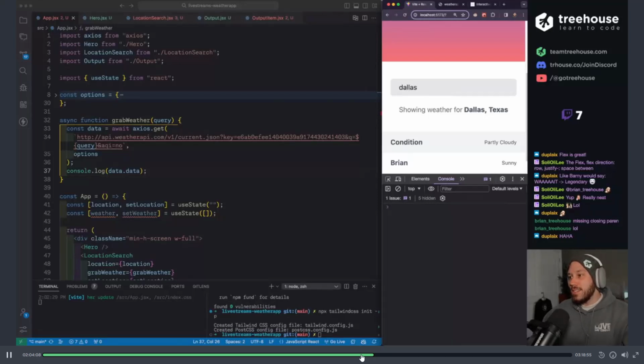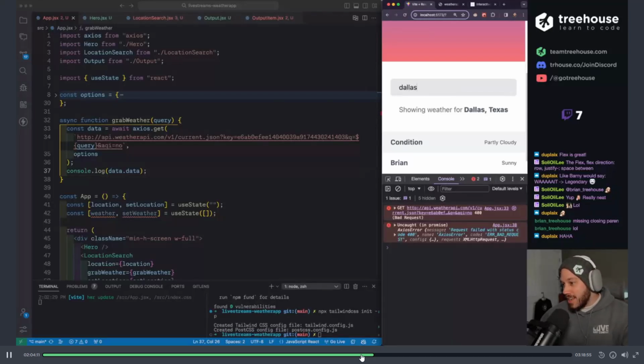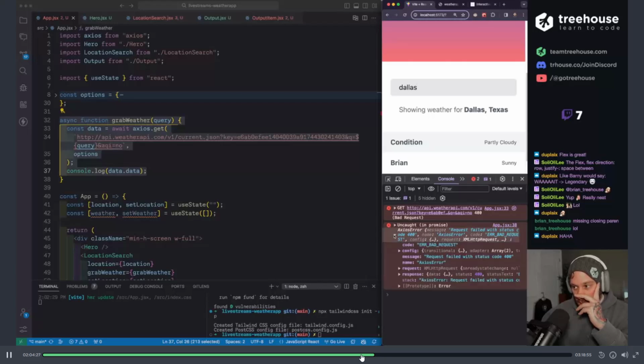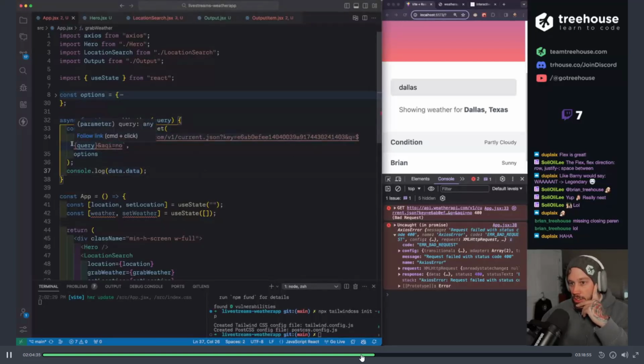Let's type in Dallas, hit enter, and it kind of works. We got a bad request though. So at least I know the function's working, everything's working. And I think I know why. I think it is probably not updating. I wonder if we can get access to the query that we did. So after the dollar sign is where our query would start. I bet you it's empty.